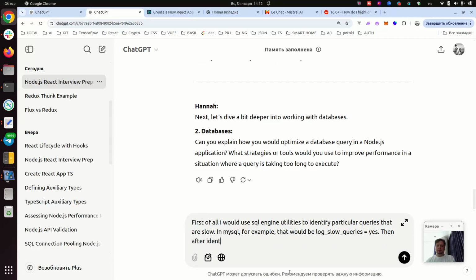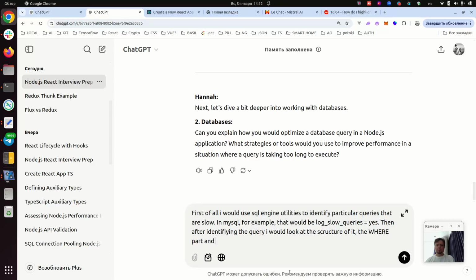Then, after identifying the query, I would look at the structure of it, see the where part and the joins, and check if there are enough indexes on the table.